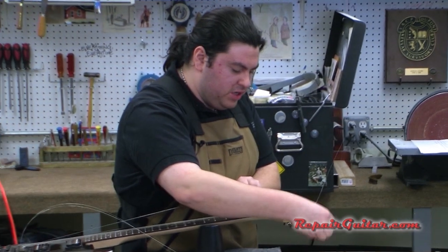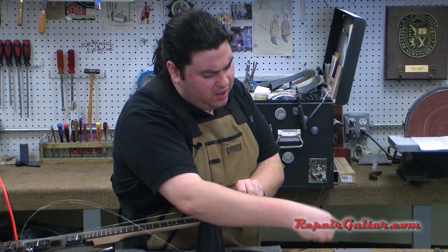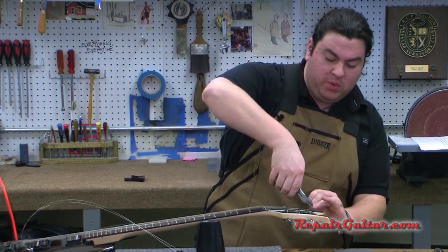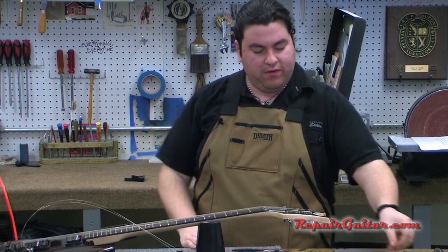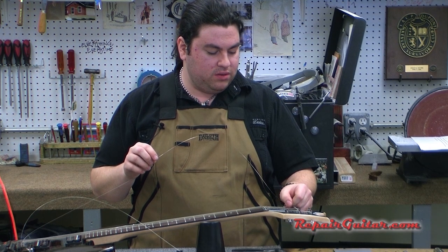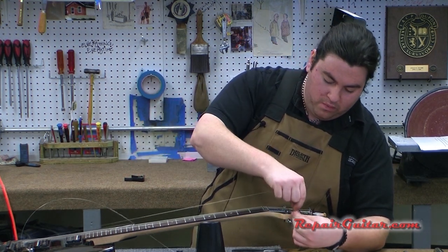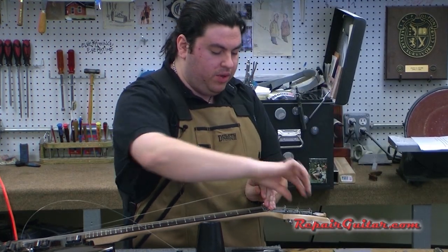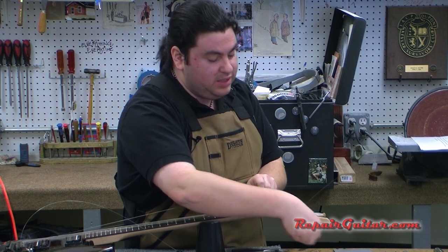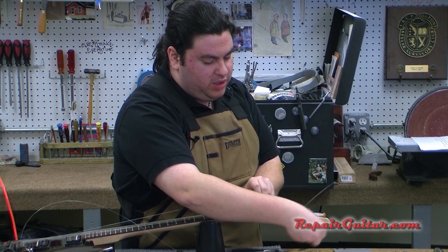Once it's starting, I hold tension with one hand and wind it around with the other. This one I'll probably end up having about four wraps. It's not that imperative, but I'd still practice winding strings like this even if you have a Floyd — so when you restring an acoustic or another guitar you'll be used to it. Feed the string through the hole, get a little extra, wrap around the top once, lock it in place, bend it up, hold with one hand and wind with the other. I make it look easy because I do this all day every day and have restrung thousands of guitars.